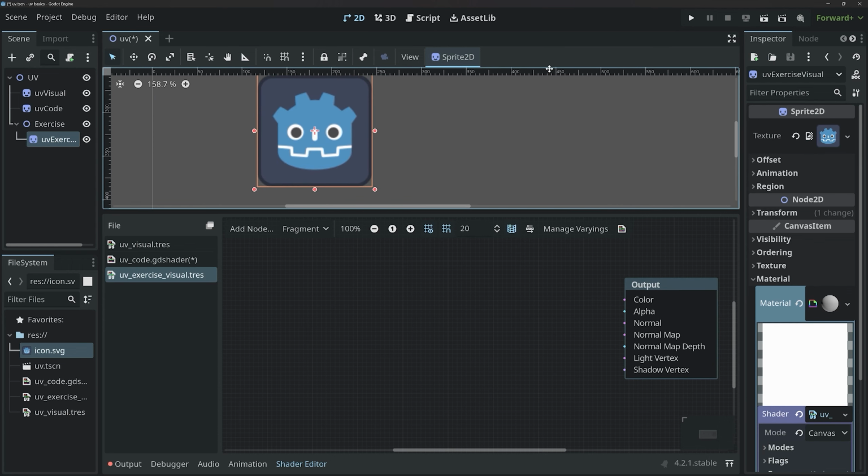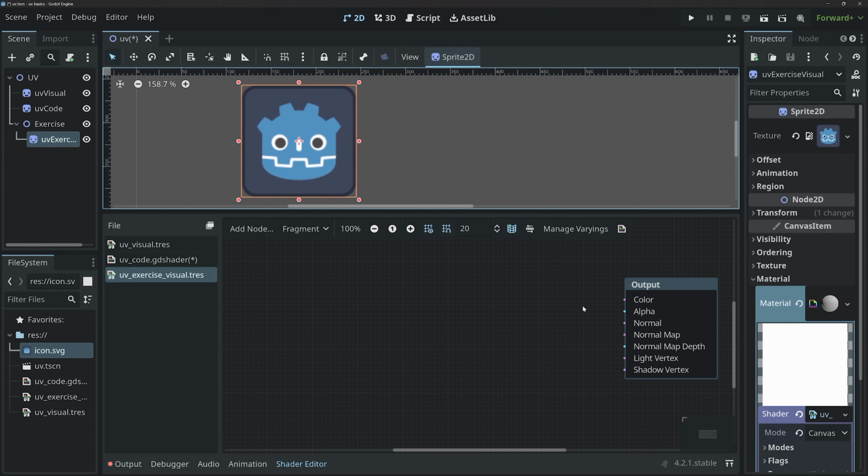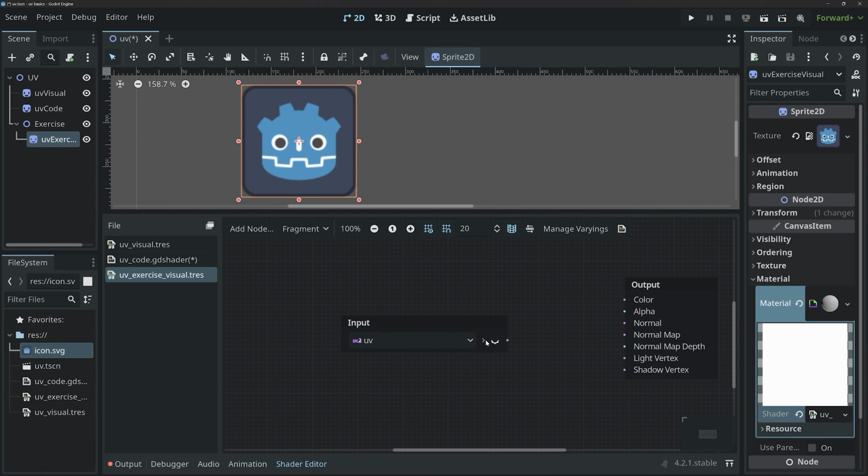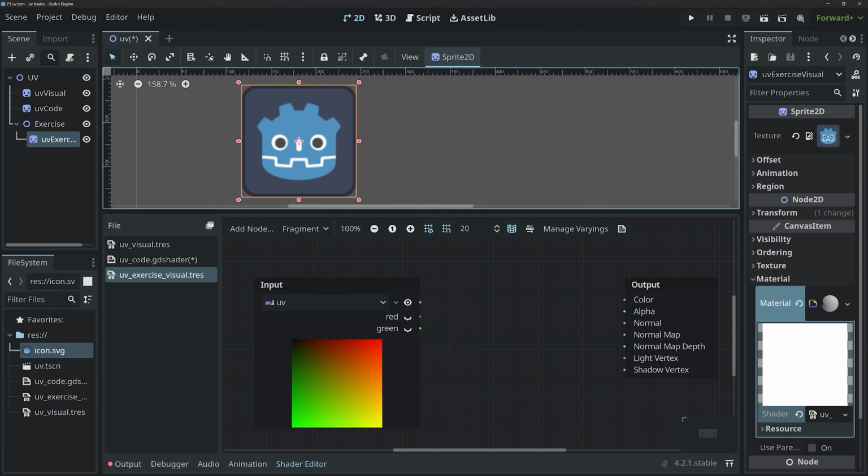Also, let me only show the one image we care about at the moment. Now, obviously, first of all, we will need the UV input. And on there, I want to get the red and the green color. Let's show the entire color for now, though. And now we have to think about how to approach this problem in the first place. So we want to work on this graphic and then create some kind of diagonal line that we can then increase or decrease in size.